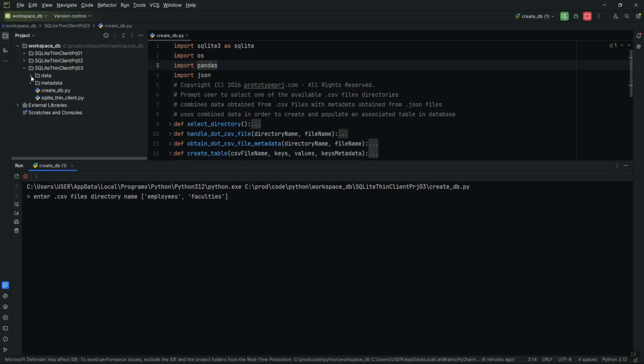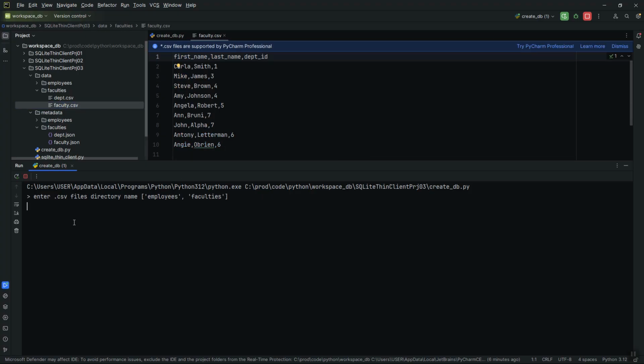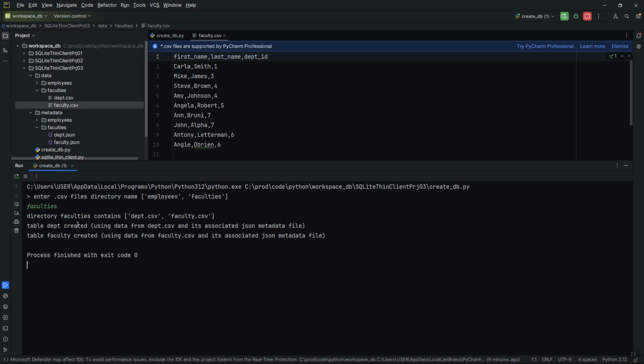And we'll go with faculties. So the directory faculties contains those two .csv files, and the table department was created using data from department.csv and its associated JSON metadata file.